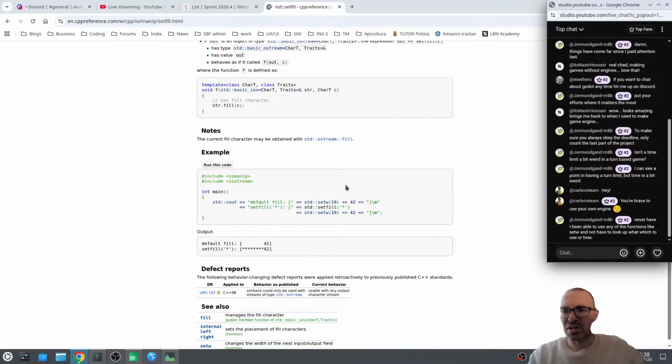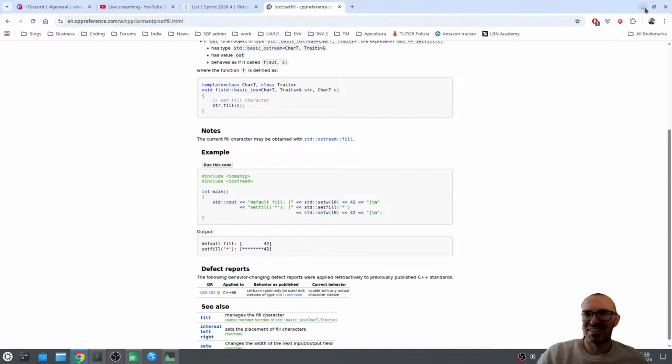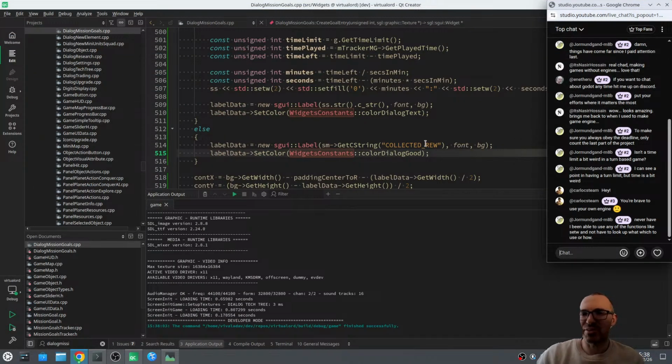Never been able to use any of the functions like setw. Yeah, I mean, it's one of those things that are so tiny, like in your career, that you really have no memory for it. It's not something you use every day, at least I believe most people. It's just a tiny little detail. You don't pay too much attention to it. You just use it when you need it.